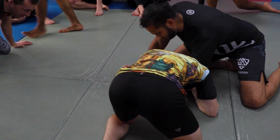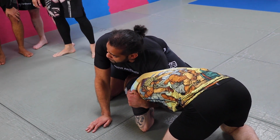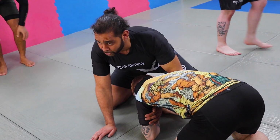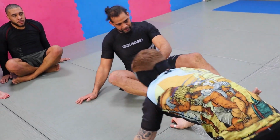So here, I'm trying to get this part right on his neck and reach through. That's how it should have been. First technique. The next one, I'm going to do it shorter like this, and it's a slightly different finish. Just let me take you back, sit on my back for a minute.